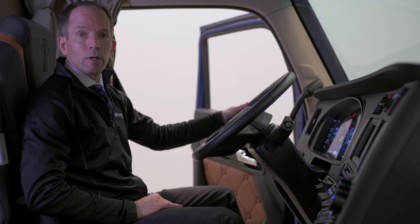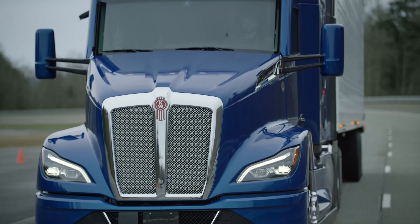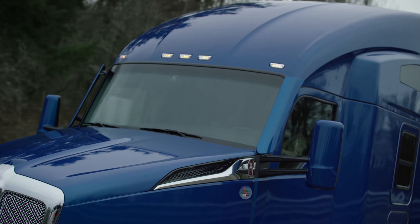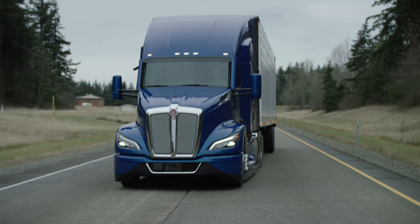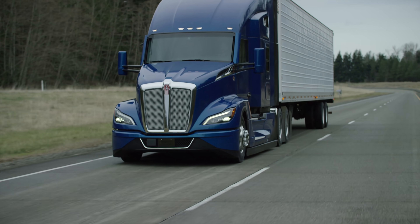This is part of the excellent innovation included in the new T680 Next Generation. The interesting thing about truck design is it shouldn't be about anything other than the numbers — it's a tool to get the job done. But at the end of the day, there's a person making the purchasing decision, and people who need to interact, operate, and live with that truck. Anything we can do to bring passion, interest, and pride to those people through design takes it to the next level — making something go from just an excellent business decision to the world's best driver's truck that somebody truly wants to have.